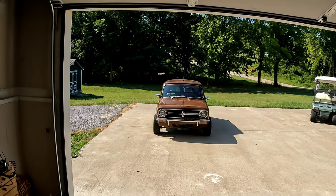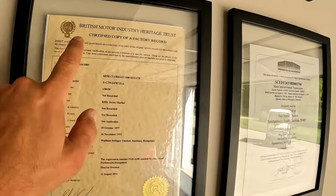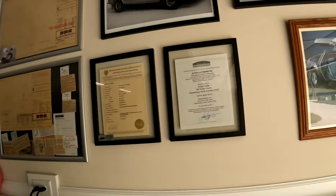So here she is — the 1978 Leyland Clubman Estate. It's registered with the British Motor Heritage Trust, so it's a real car, VIN hasn't been stolen. The original 1098 that came in it I still have — it needs a rebuild, burns more smoke and oil than gas. The second motor we put in was a 998 high-revving engine; something mechanically went bad. It still turns over but sounds awful. I'll include both engines with the car, and I believe there's one spare transmission in there as well.